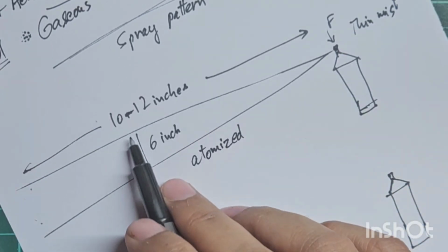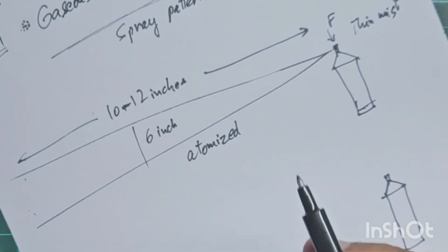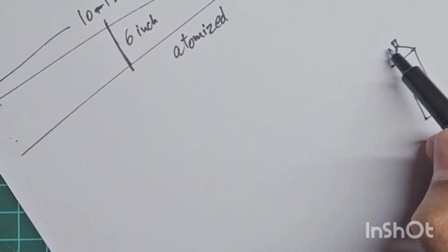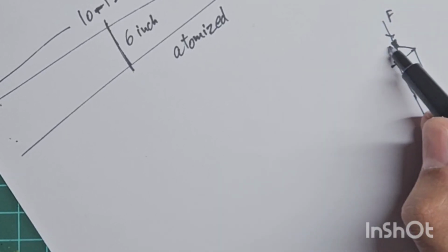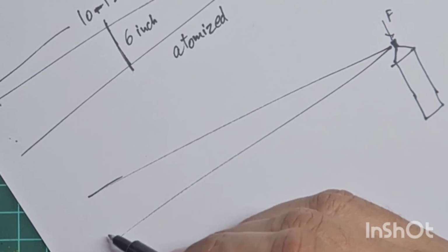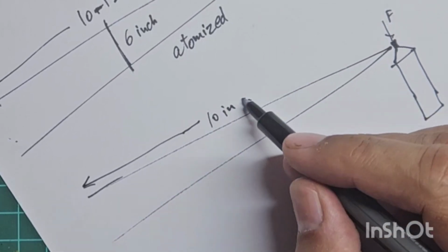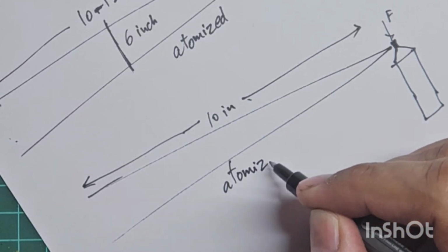You will only see the paint when it actually lands on a surface that's stopping the paint flow. So this is how the spray can works. Let's take the third spray can here, and let's say when you apply the force with your finger on the nozzle, your effective distance of the spray is, let's keep it at 10 inches, right? Now at the 10-inch mark, as we discussed, the paint is getting atomized.